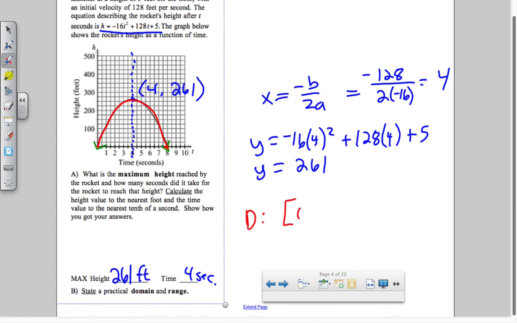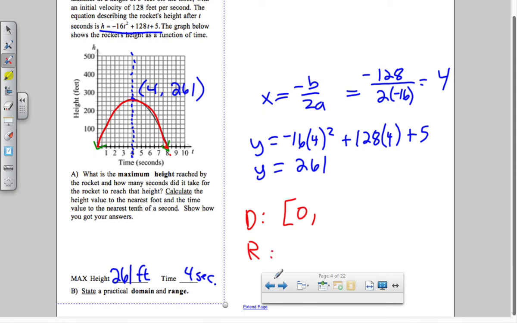It's a minimum time of 0, and then the maximum time, since this is the axis of symmetry, it takes 4 seconds to get to its highest point. It's going to take another 4 seconds to get back to where it started. Maybe a little more. Actually, it might even be a little more than that. We should probably investigate that a little more. It's going to be around 8 seconds.